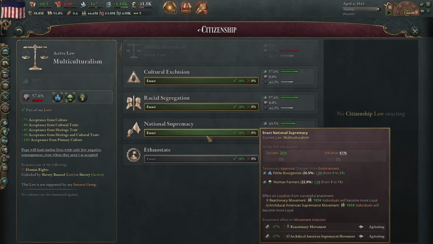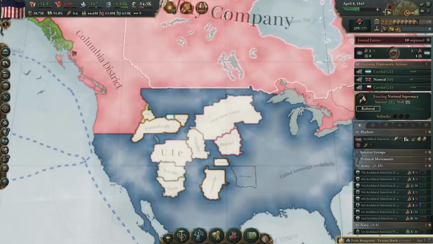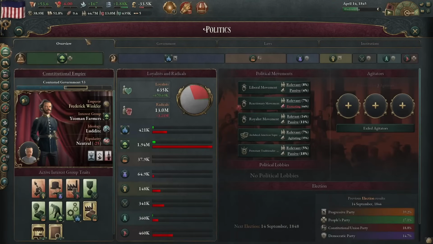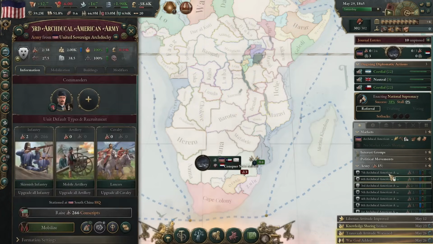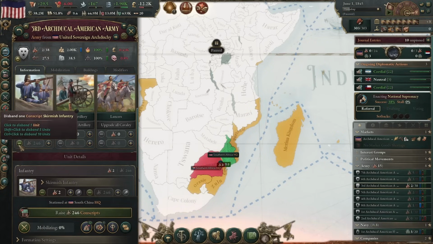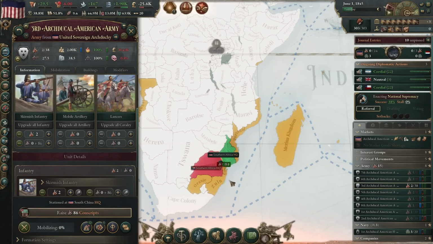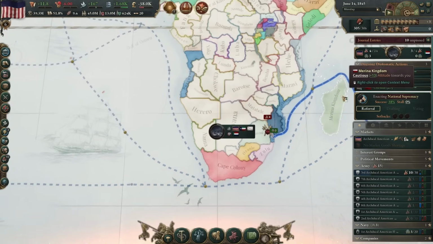Now we can go national supremacy. Do we want to keep doing this shenanigans forever? Well, I guess we gotta start passing national supremacy again now, because that civil war is not good. Guess we'll go for an invasion of Transvaal. We want a little bit less than 266 conscripts, I think, for this. But we definitely want some. Let's say, sure, but no, that's still too many. Yeah, that'll be enough, probably.